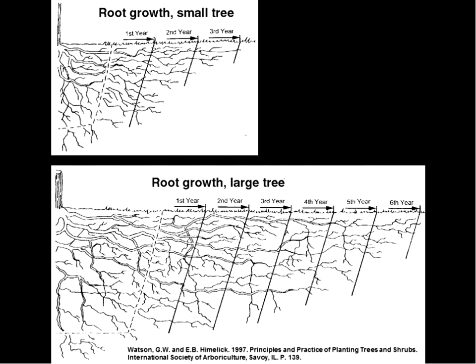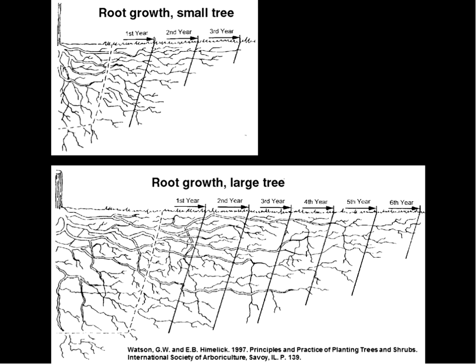So let's look at a concept here that I think is really important. I'm going to show you some recent research on this. This is from Dr. Watson, not a different one than me, Dr. Gary Watson. If you see us together, you'll realize we're not twins. He produced a paper with a model, and essentially the model is that tree roots grow the same distance whether it's a big tree or a small tree. And that's essentially true looking at some studies we've seen, but there are some differences. But we're going to just take that concept here.